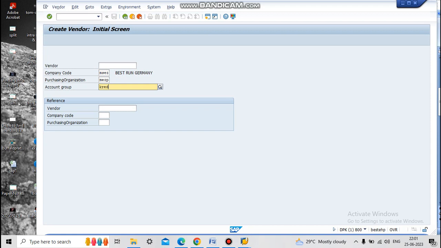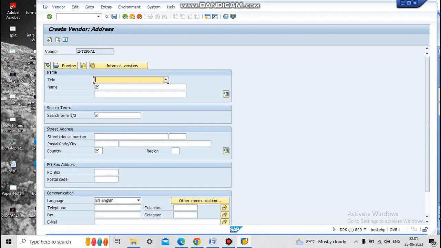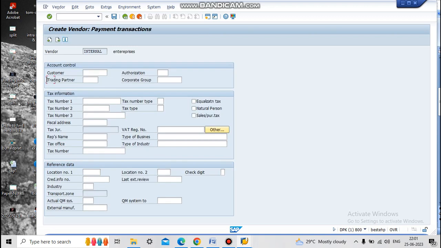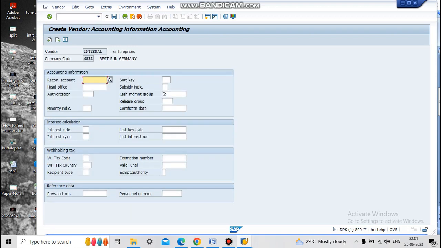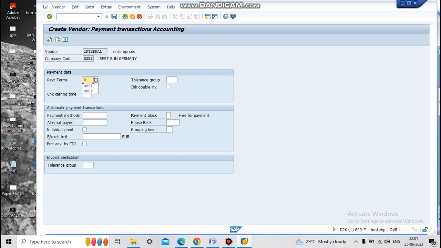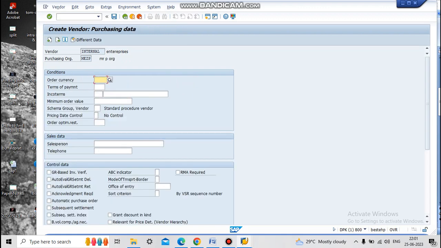Group KRED, title some company enterprises. Just I am entering base details. These all things we already know. Payment terms.